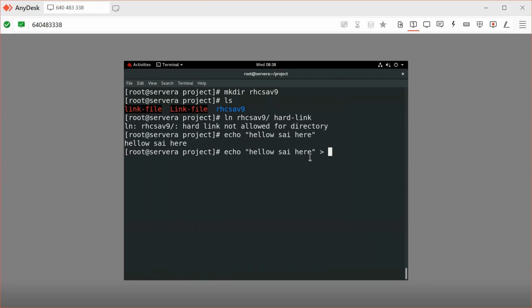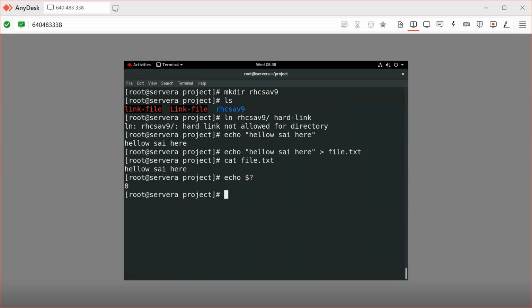In that case, we can use the redirection sign. Provide your file name, file.txt. That is the file name. So the file is created. But here, if you use the environment variable echo $? , it will generate one number. This is what we can call an error code. There are some 350 or 250 error codes.